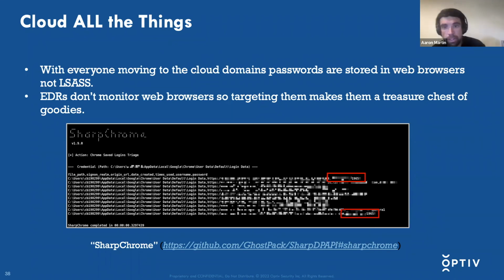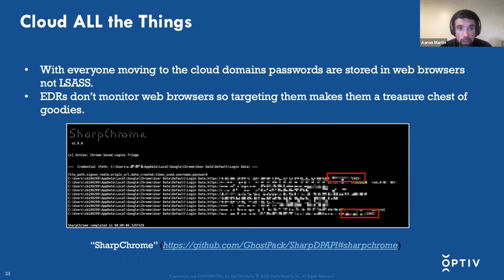So again, going back to the cloud, we know that a lot of good information can be stored in web browsers, not LSASS, since EDRs don't hook into any of these cloud applications through web browsers.